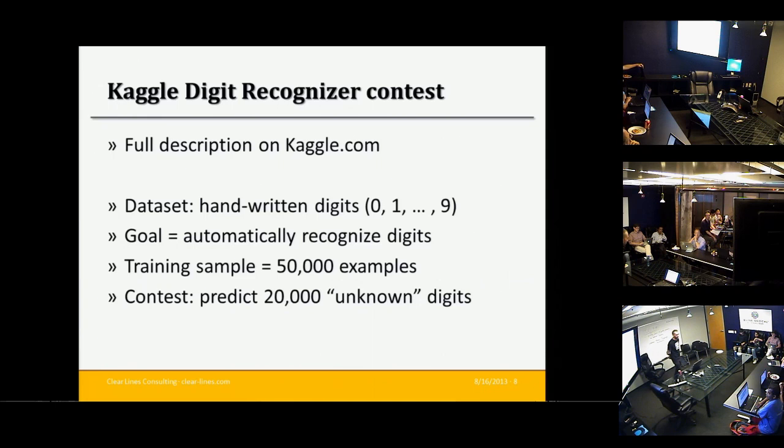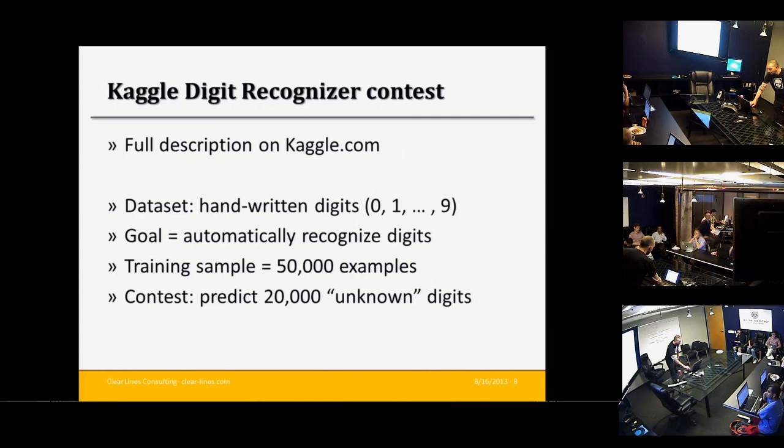The contest we're going to take is the Kaggle Digit Recognizer contest. Essentially, they took people and asked them, hey, here is a piece of paper, write me numbers: 1, 7, 2, whatever you want. Then you put them in a scanner, and what you get is a digitized list of numbers. Now they have a data set of 50,000 handwritten digits. We're going to use this to build a function which automatically recognizes numbers. You give it a picture, and it tells you, I think this is a 3. You give it a picture of a 7, and so on and so forth. That's what we're going to be doing today.